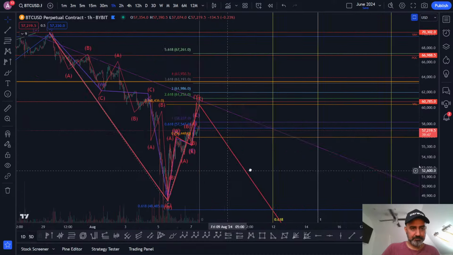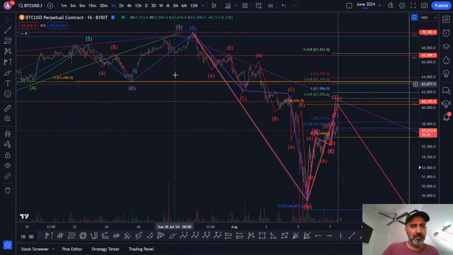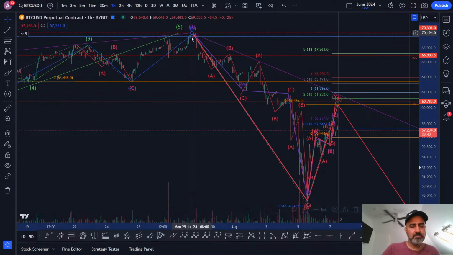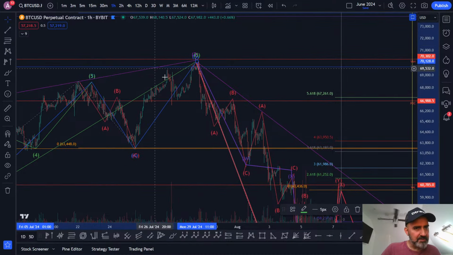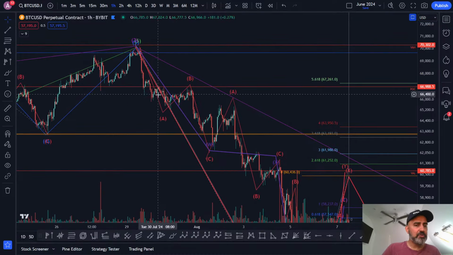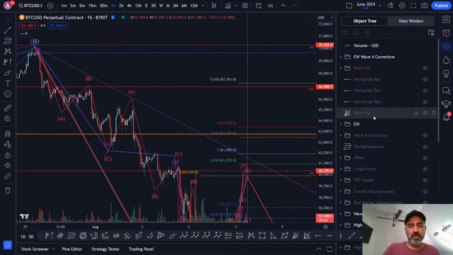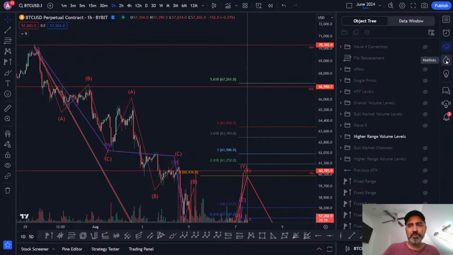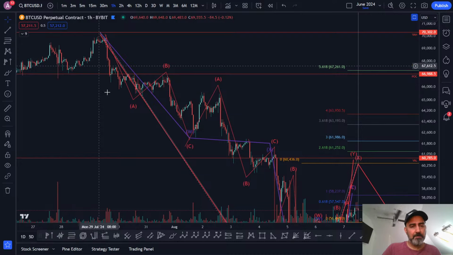So in my mind, I'm thinking this is the end here. That's the end of 3, which is the end of 5, lots of 5s ending and that big 3 ending. Then we go into a sharp corrective move. Now this is very difficult. When you begin mapping out corrective moves, it's very difficult, and as time passes, as we get more data, it does become easier. So it is quite difficult.